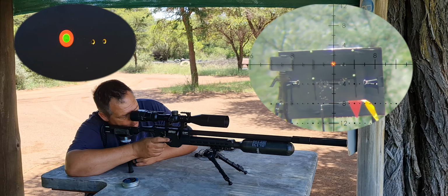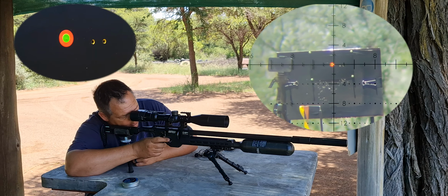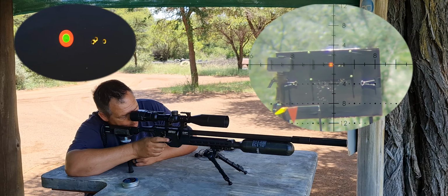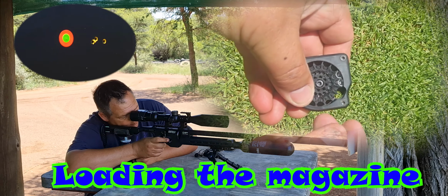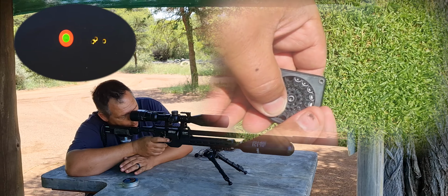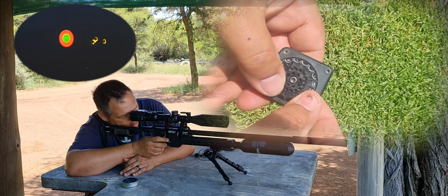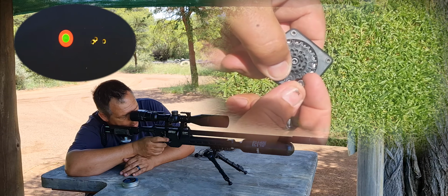Just wait for it to die down a bit, otherwise it's gonna completely ruin the group. See on the wind flag up front, the wind is swirling and gusting, so let's just give it some time. I really want to do this group some justice.